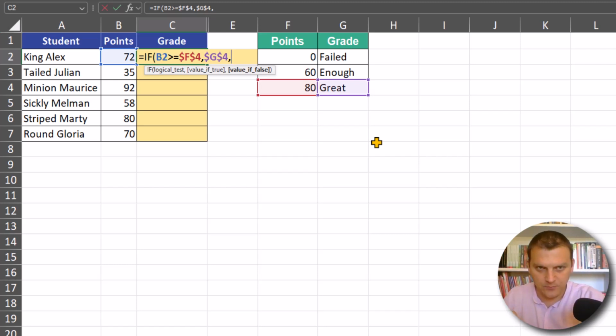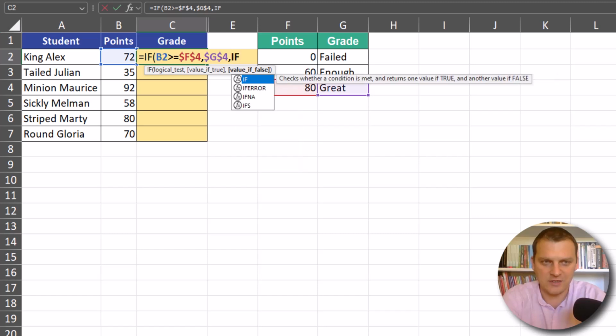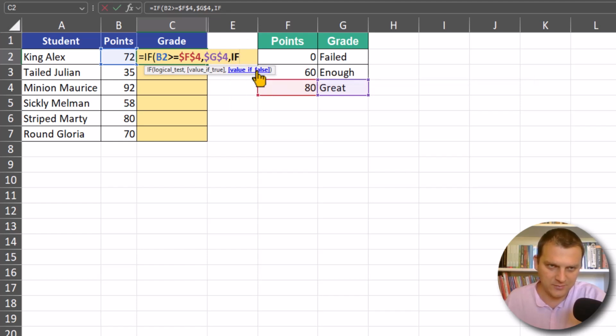And here we have to go one layer down, one level down, because now we have to choose from two values. And when choosing from two values, the IF function is great for that. So in place of the value if false argument, we are adding another IF function.